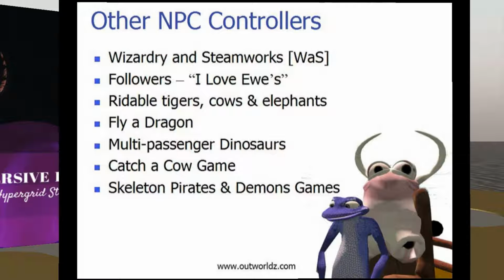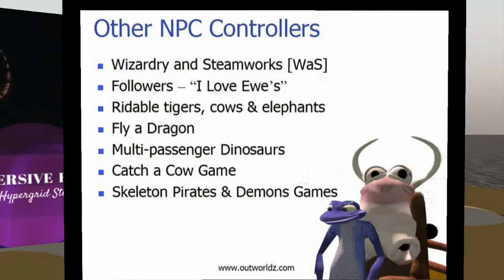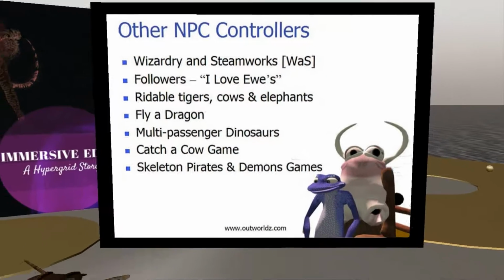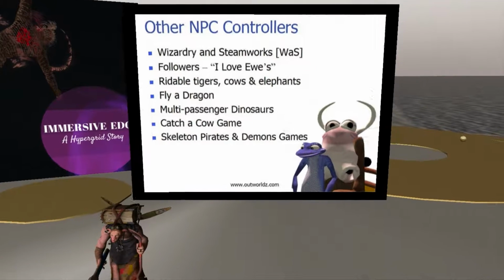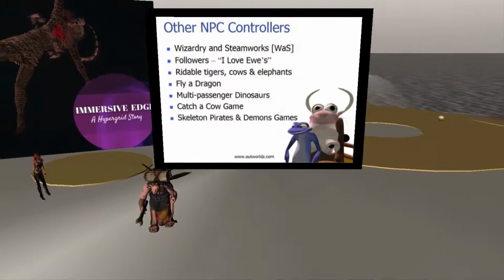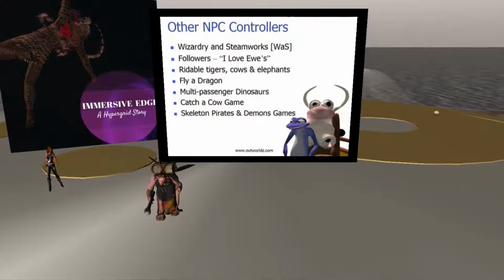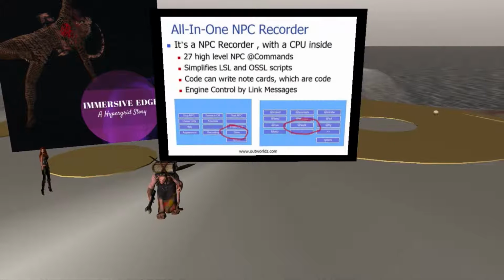So I've also open sourced a lot of these other scripts that you see up here. You can get them from the library from me over in the Outworlds. We used some of these on the first slide in the story. A lot of these didn't make the cut, like the rideable tigers that we made for Nara, or any of the cows and elephants. Unfortunately, no one seemed to design those into her story, so they're left out. Nara, if you would, the next slide, please.